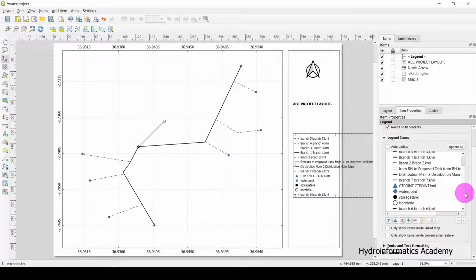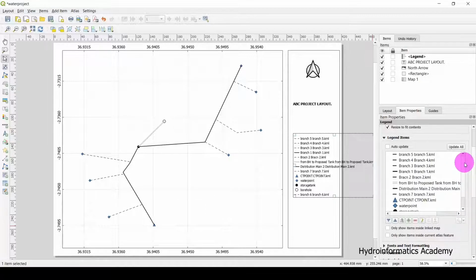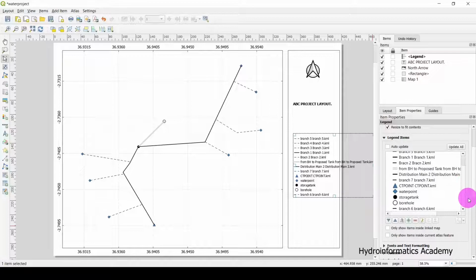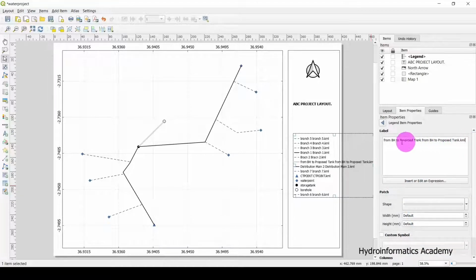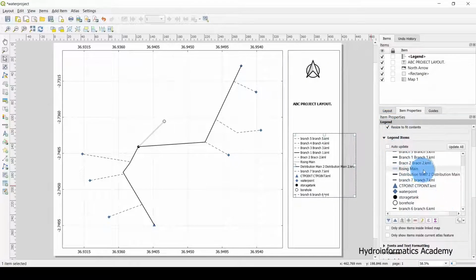Okay, so let me check. Okay, so here, I don't think there is anything that I can delete. I'm not very sure, so let me see. Remember this, so this line here is the raising main. We need to change this at least to present it as a raising main. So from here, I'll just click this and click this edit properties. You can see here, edit properties, and then I want to rename it to rising main. Then go back. You can see now it looks good.